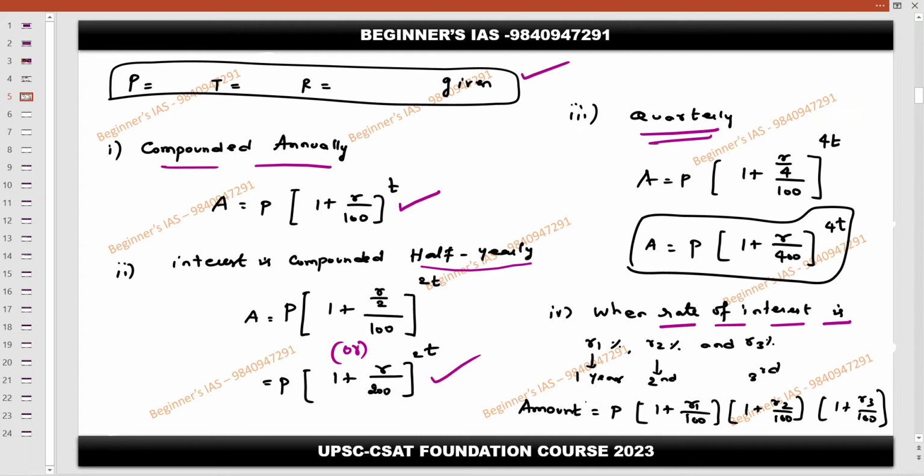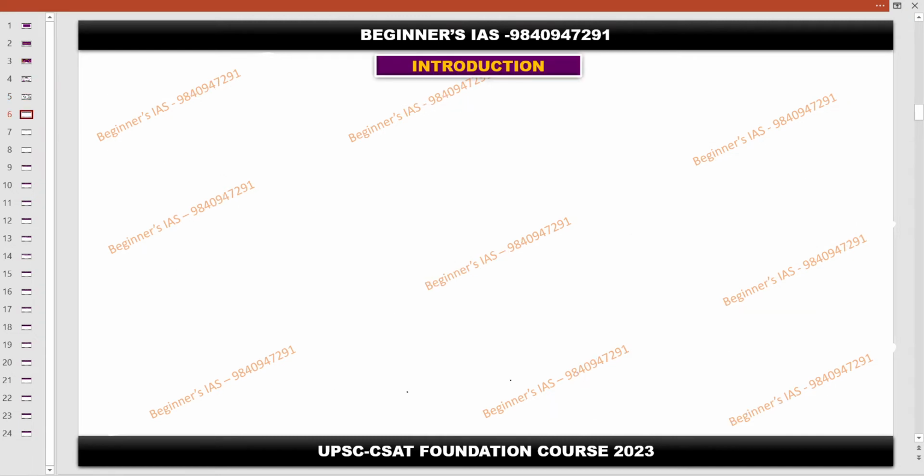Then in order to calculate the amount, simply multiply the principal with 1 plus R1 by 100, which means that percentage for the first year, then the principal with respect to the second year, and then third year, you can find easily. So now after this I will give you a simple question. A lot of questions are there, so let us start with a simple question so that you will understand a basic question. I'm going to give you a basic question only apart from the question provided here.